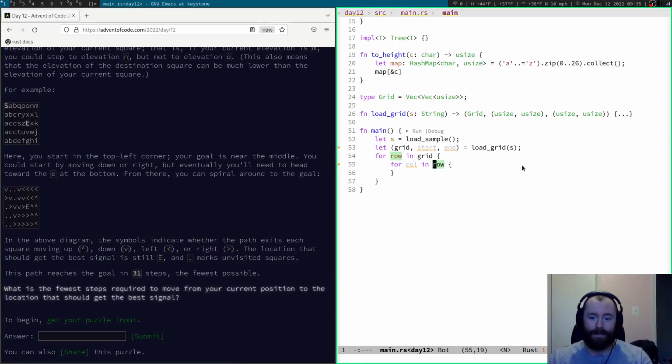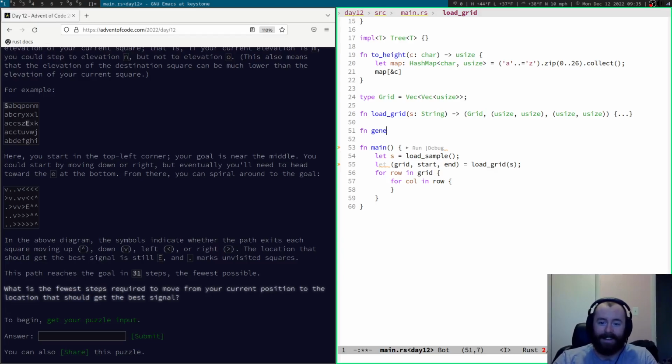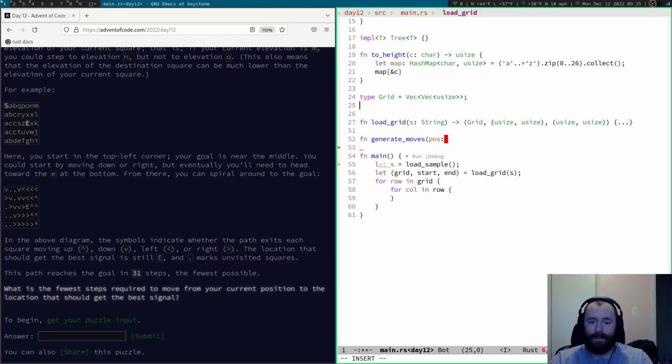Anyway, so actually, we're going to be starting at the starting position. Okay. Yeah, maybe we're not just looping over the grid. We start at the starting position, and I think the structure is going to be a lot like a chess engine, right? We can have generate moves that takes the current position. Sure, let's say type point is a usize.